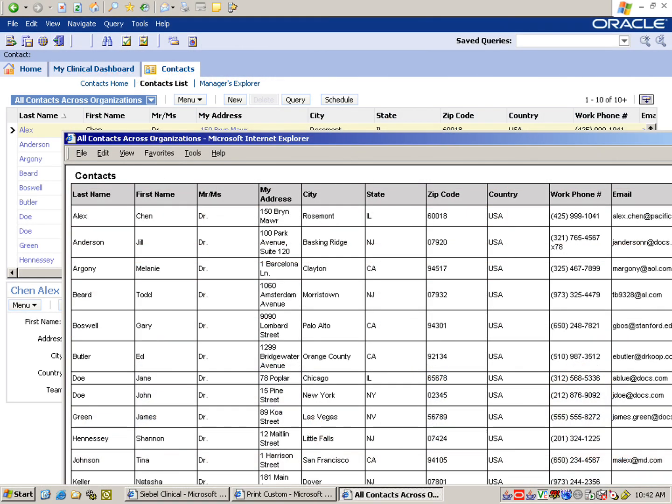One of the other things that we frankly even often forget about is the idea of the quick print. So here's a list of contacts. We didn't even talk about this yet in the context of the reporting, but just as an FYI, if I need a quick list of all of my investigators, I can bring them up in the list applet here and do a quick print, which is clicking on one of the icons up around the menu area and printing that out for somebody running down the hall. It's not formatted, but it's just down and dirty information.